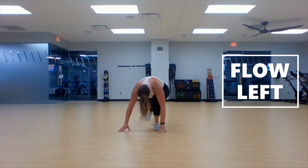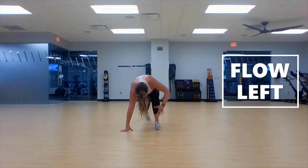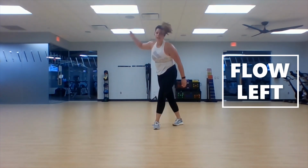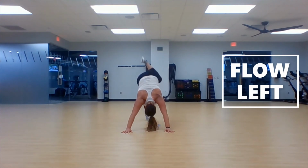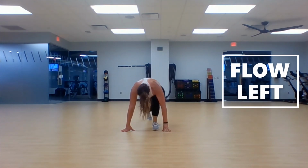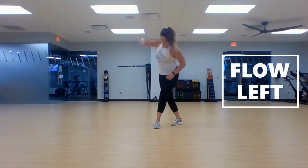low lunge, reverse, low, single leg, lunge, reverse, take it down, single leg, cut in half again, low lunge, just one Atlas, single leg connect, low lunge, still two of these, one more. Last time through, and then we will combine part 1 into part 2.